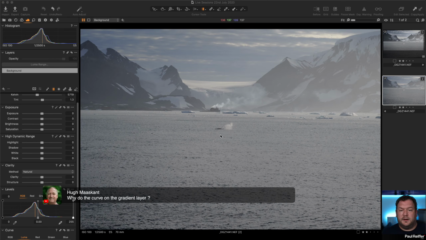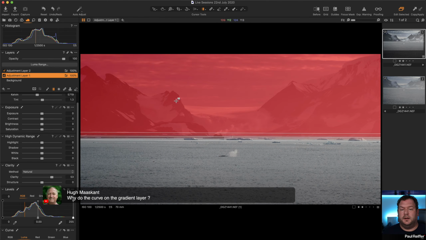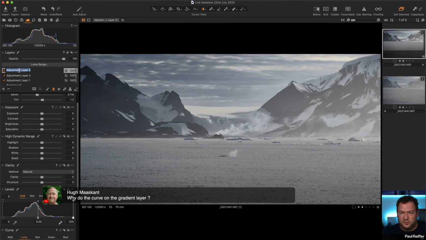Why do the curve on the gradient layer? Simply because I only wanted to affect, let me just turn it on, the top part here. I didn't want to affect the bottom part here with the curve. I want this water to stay relatively lacking in detail. If anything, actually, we could have a little bit of fun here. What we could do is create a new layer, been very bad and not labeled these, let's call it unclarity.